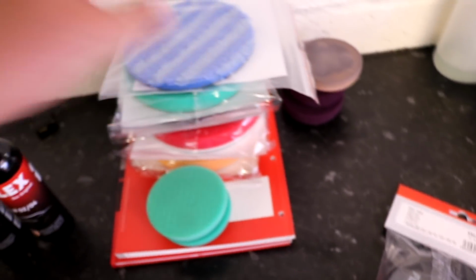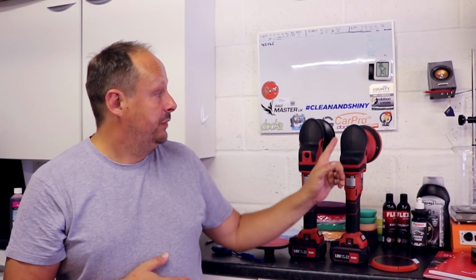Second thing, both these machines are now using brushless motors, so it's one less thing for you to service on the tools. I think the tools are generally going to go this way at some point, and that's a real good positive.